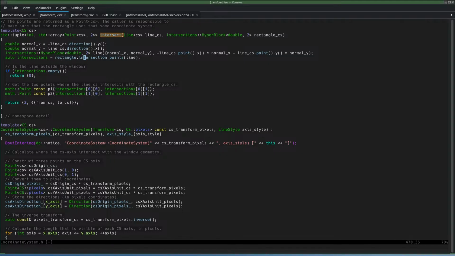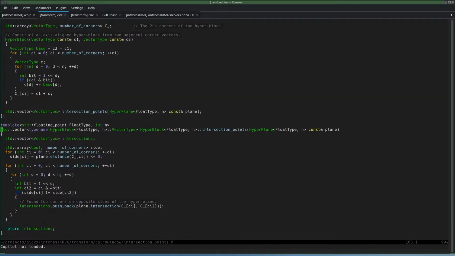Get intersection points. Intersection points return hyperblocks. What does it? No, it returns a vector type of the hyperblock.